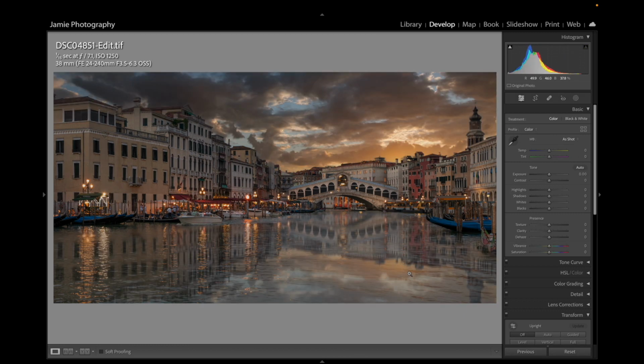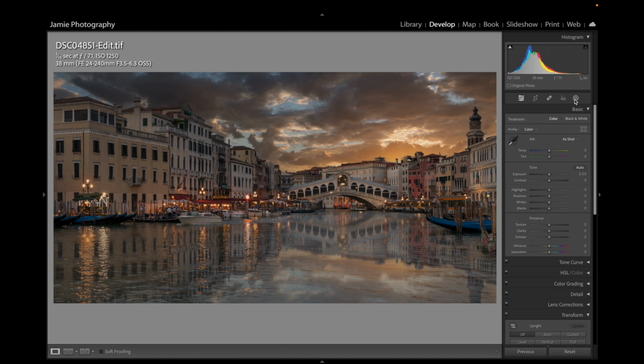So go back into Lightroom. There you go. The images come back into Lightroom. So I'm quite happy with that. I'm going to need to do just a little bit of work on this to really make it work. And I think I might even try putting the sun in the sky up here to see if we can get a nice reflection down here.